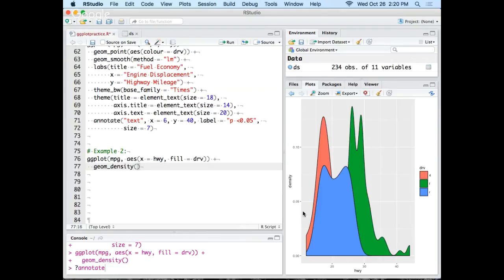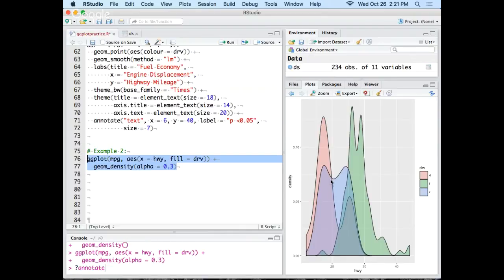And you can make adjustments to this since it's all solid colors. Maybe you want to see what's happening behind this blue color. So you adjust the transparency. So the alpha level will make it lower. Let's say put it as 3. You can see now it's much more transparent.